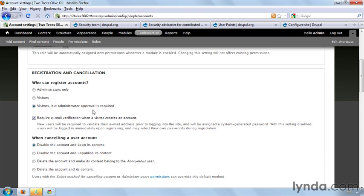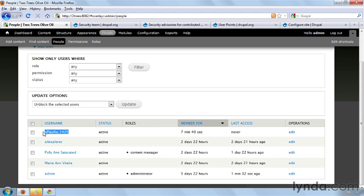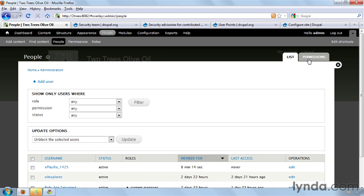Next, check users, roles, and permissions from time to time to see if anybody's tried to get in who shouldn't. So let's go up to People and just look down our list. You see that name? That doesn't look right to me, so I might want to take a look and see what the email address is or any other notices. Yeah, that looks obviously fake to me. So what I might do is send a note to that person saying, hey, I see you joined my site. Could you tell me a bit about yourself and see if I get anything back? And if not, I might decide to delete it, or not. It's up to you. Along with individual users, of course, you should take another look and make sure that everybody has the role that you really want them to have, and that each of those roles has the permissions you want them to have.